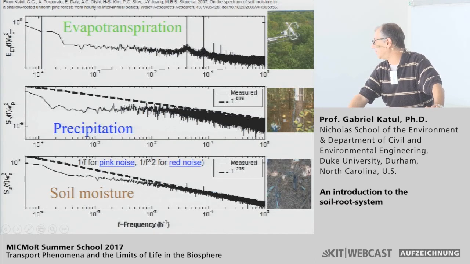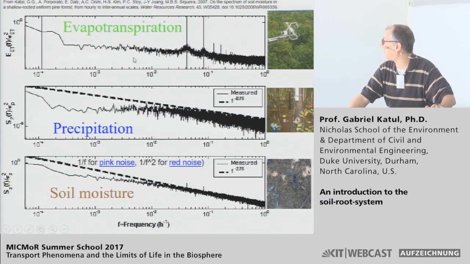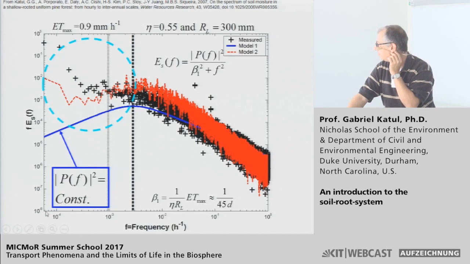And then, of course, now the question is, can we reproduce the spectrum of volumetric soil moisture content strictly from the spectrum of precipitation with the simplified model that we have adopted for ET, realizing that the simplified model does not capture any of this variability? And this is actually what you get if you plot the frequency multiplied by the spectrum of volumetric soil moisture content as a function of frequency.